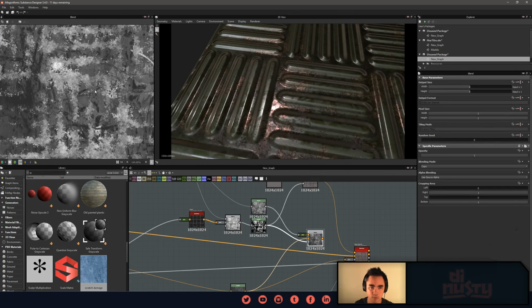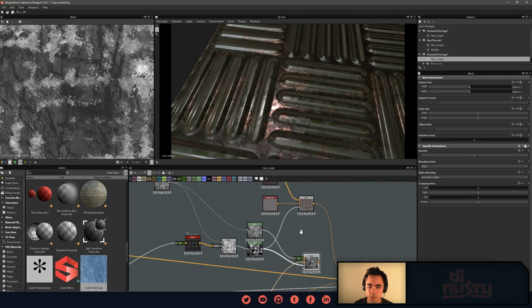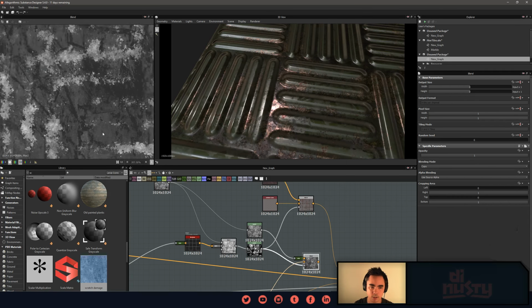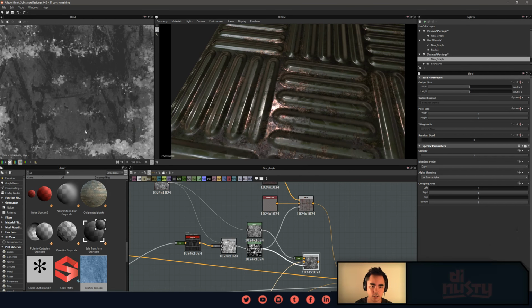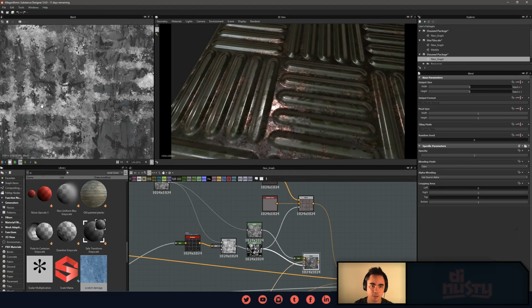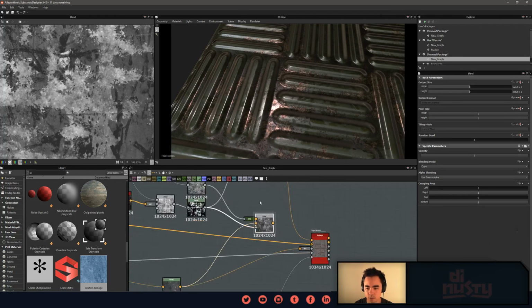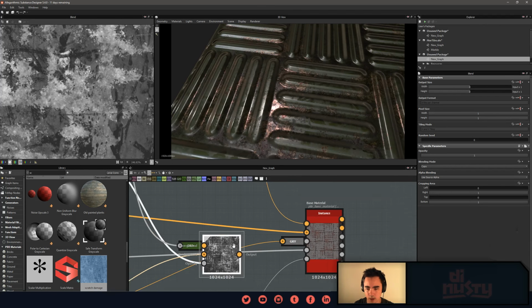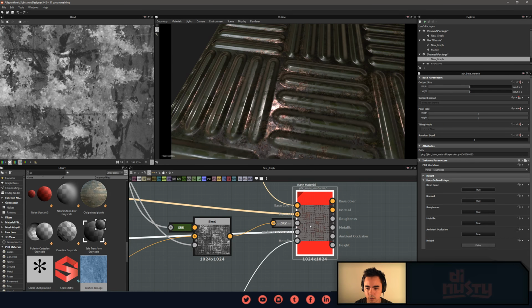Let me see what I'm looking at here. All right, so now we're blending between the scratched roughness. This is for the roughness map. We've got the scratched kind of rough metal, and then we've got the really rough rust. We'll take it and put that in, make sure this is the roughness.